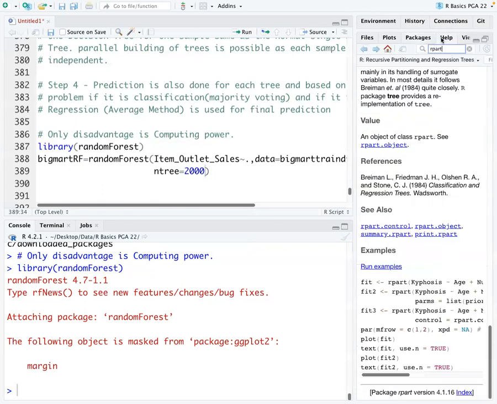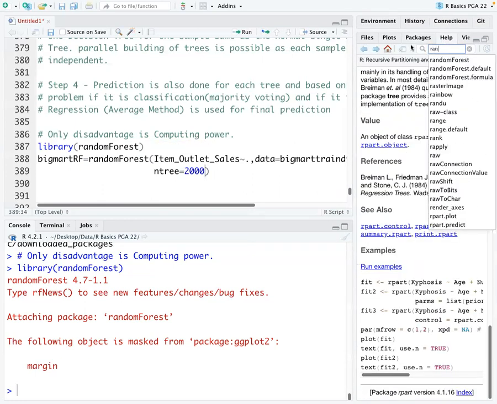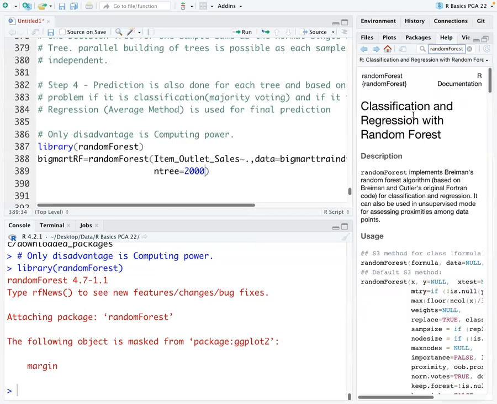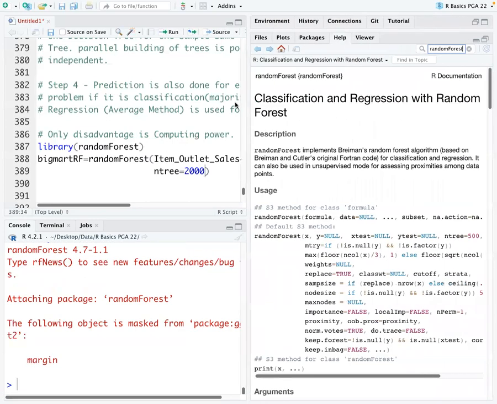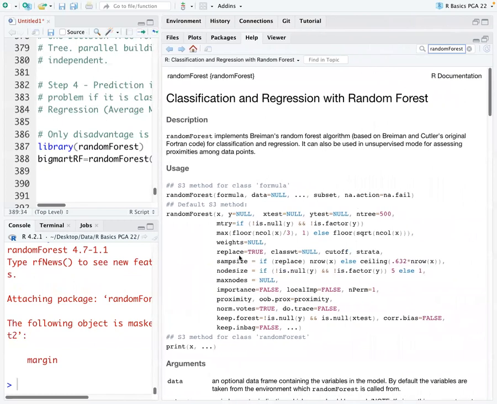The format has changed, so let me check the arguments. Random forest formula, data, ntree is by default 500.